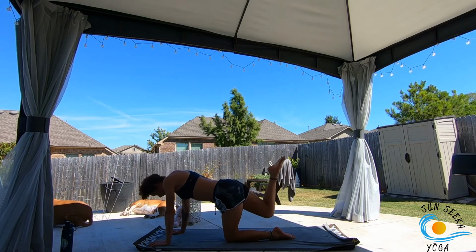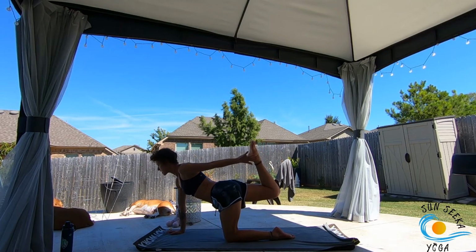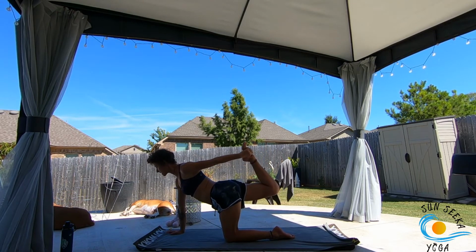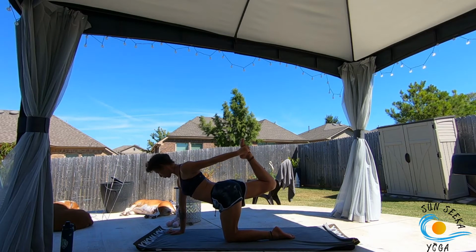As you inhale, foot to sky, stay here, or take the left hand, reach it around for the inside edge of the right foot. Kick the foot back into the hand, and as opposed to thinking of coming deeper into your back bend, think of engaging the quad and the glute, seeing if you can lift the leg a little bit higher, reach the sternum a little bit forward, a little bit more forward.